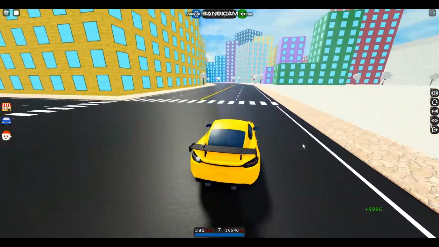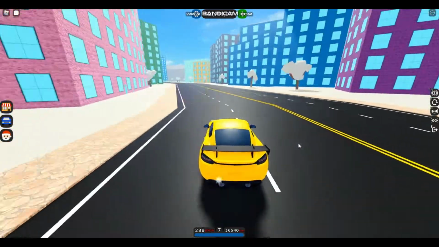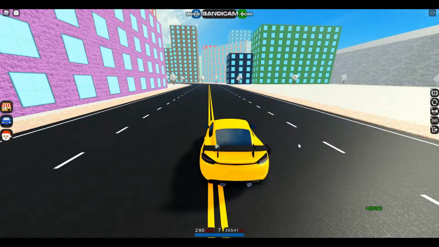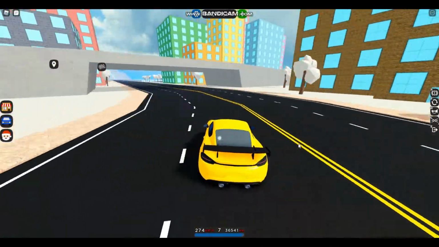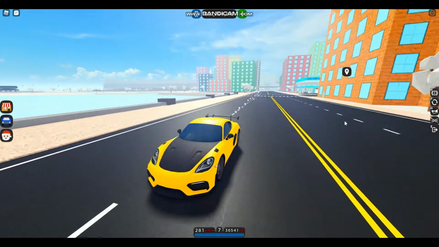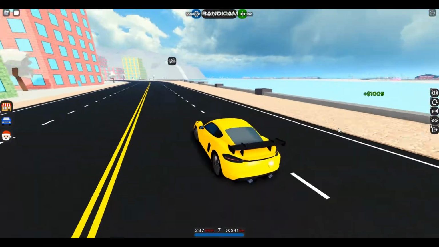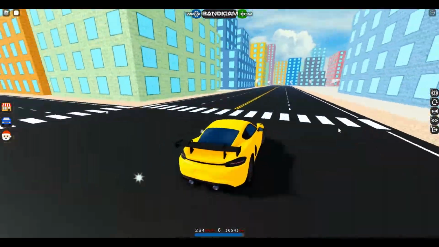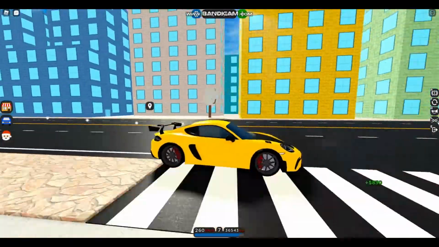For people who like big engines, but don't want to pay a lot of money, you don't want to spend more than 150k or something, and you want a Porsche, you can get a Cayman, because that's the cheapest Porsche you can get, and it's a very cool looking car. I really like this car. I also like this color, that's why I'm gonna keep this color, which is very nice.